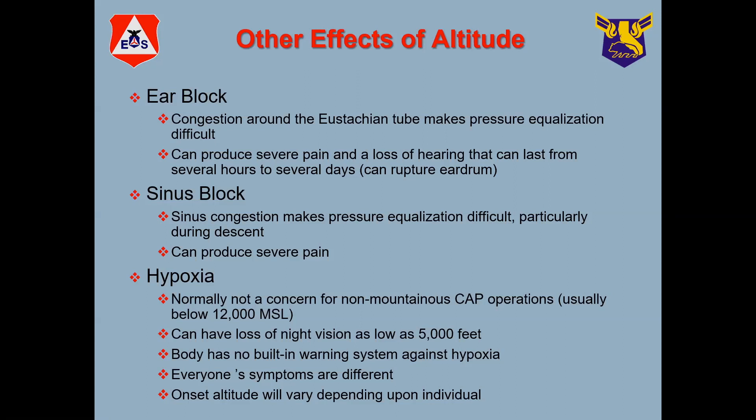The way we measure that is with a pulse oximeter, which measures the amount of oxygen in your blood — a lot of pilots carry those. It's the little thing they put on your finger in a hospital. Normally we don't have a way to measure it, so when you're at altitude, you may feel a little lethargic or get headaches. The easiest remedy is to fly relatively low level. If you're flying at high altitude, you use supplemental oxygen — pilots and crew in private airplanes that fly at high altitude will have built-in or portable oxygen systems.